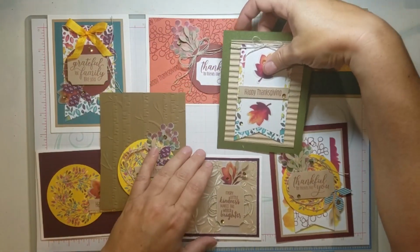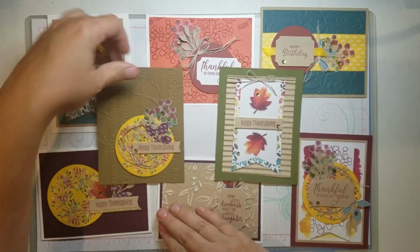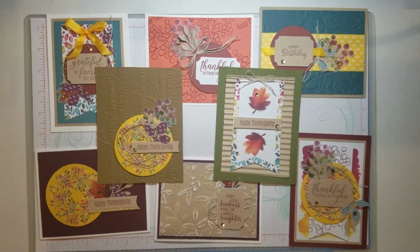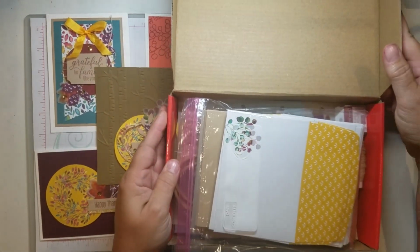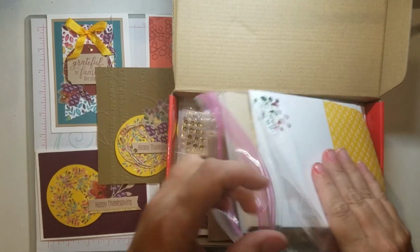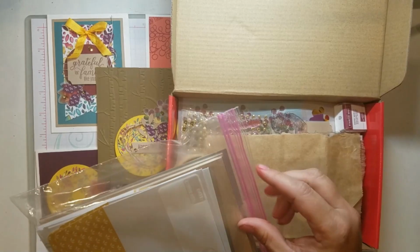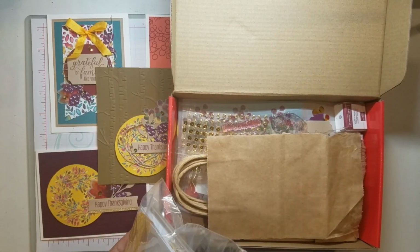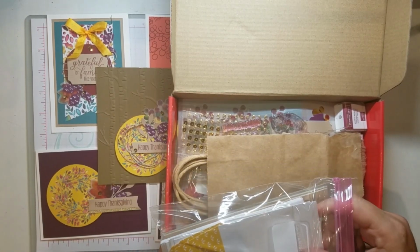Very, very beautiful kit. Lots of materials. I sometimes do this. Let me get out the leftover materials. It is amazing, this kit. If you're thinking of the add-on and you're afraid you're going to run out of materials to use, I don't think so. If you don't use this small size of cards, this add-on has 24 envelopes, 24 card fronts in 2 designs.